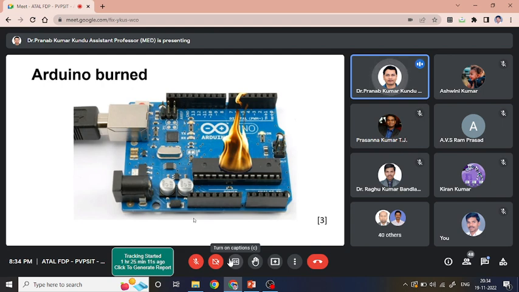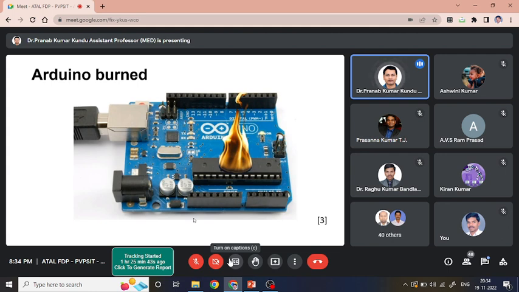If there are certain uncertainties which come in the Arduino's components and it burns, then we'll have to take care of it. So this is one of the major problems which have been found typically in the Arduinos which are being applied in home automation. That is the burning of the Arduino. Correct? If any component burns, obviously the Arduino will not be working. Even if a small resistor doesn't work, it burns, obviously the Arduino will not be working.